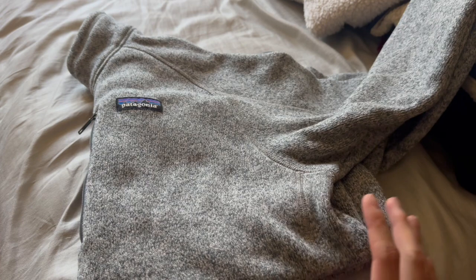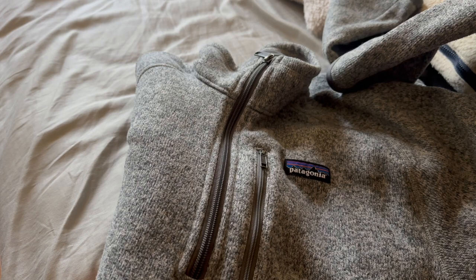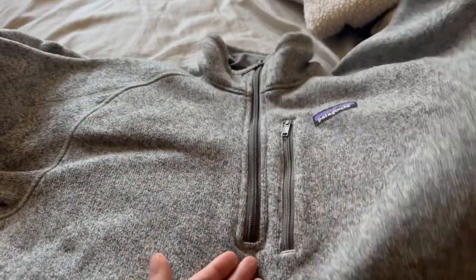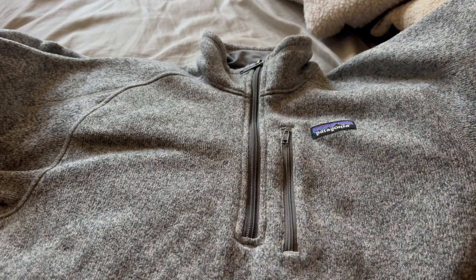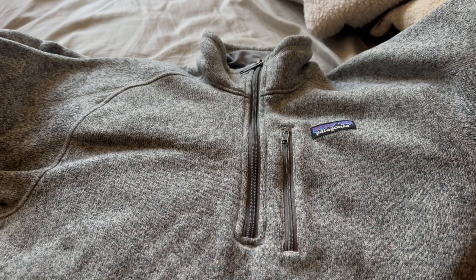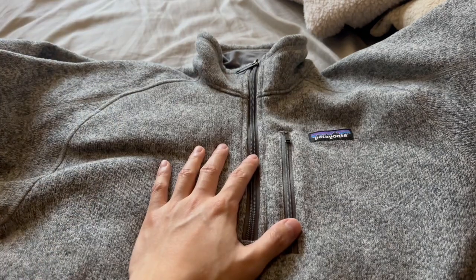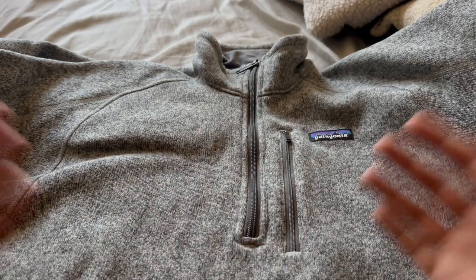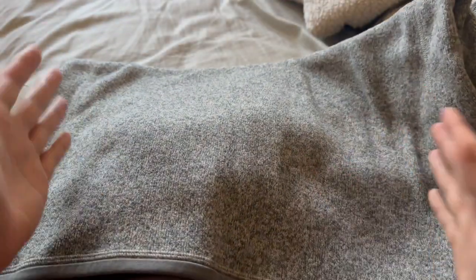First off, the cheapest one out of the bunch at $139, you got the classic Better Sweater quarter zip. This one is a piece where you could just wear one day — you can't really re-wear it day after day just because it doesn't have that full zip. I mainly wear this as a layered piece. I'd wear a dress shirt under and this over. Keeps me nice and warm when it's about 50s to 60s out there. Very comfortable with raglan sleeve design and it has a quick access pocket. Sometimes I'd wear a jacket over this as well, but if I have the full zip version, most of the time I could wear that as its own jacket just because that full length zipper and double pockets at the bottom give it a lot more versatility.